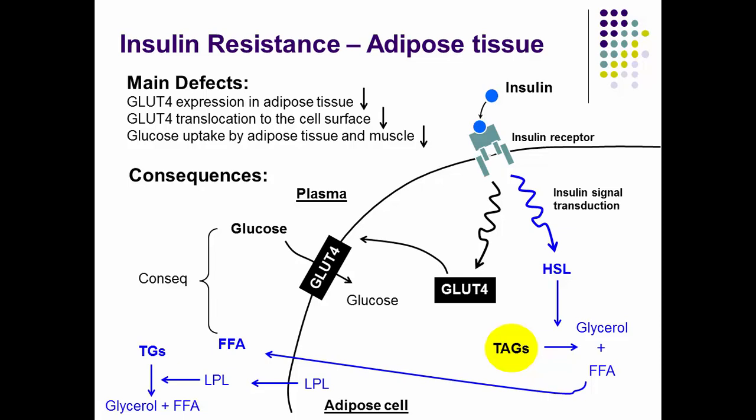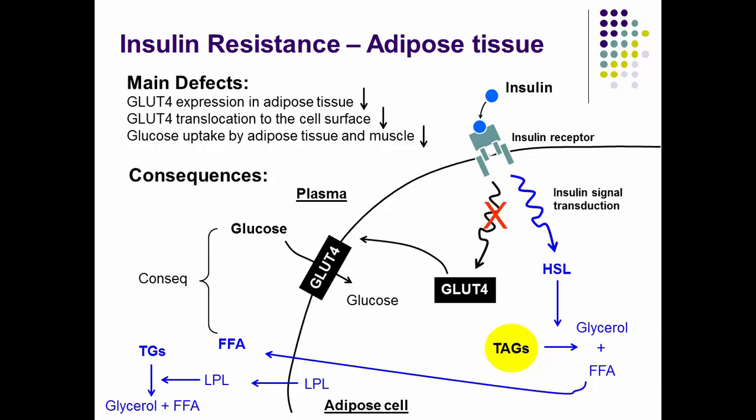So in insulin resistance and type 2 diabetes, first of all, GLUT4 levels are decreased, right? GLUT4 expression levels decrease, meaning that in diabetic patients, their adipose tissue has less GLUT4 expressed. And secondly, the GLUT4 translocation from inside the cell to the cell surface is also reduced, because this process requires insulin stimulation, right? Insulin action. So if insulin action is reduced, or there is insulin resistance, this process is also slowed down or decreased, so you have less GLUT4 being transported to the cell surface, right? So then the glucose uptake will also be reduced.